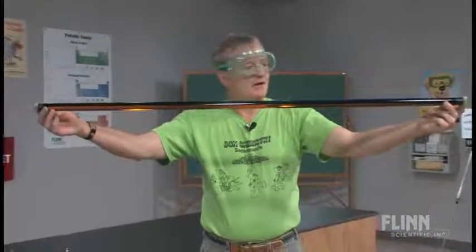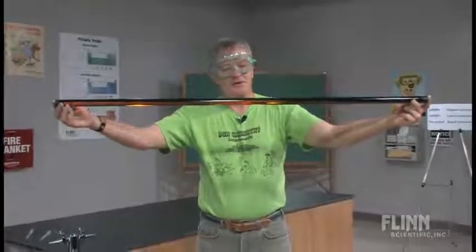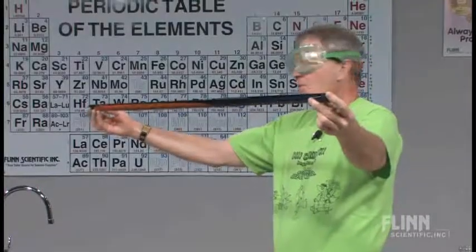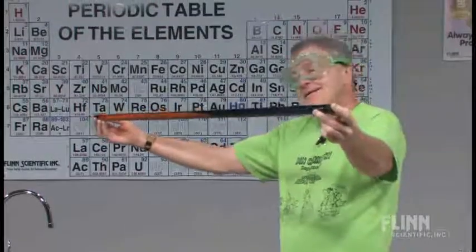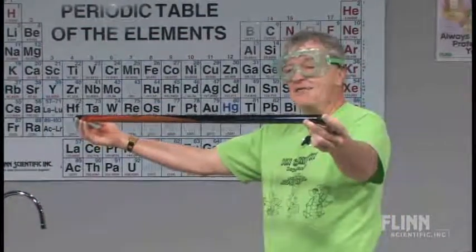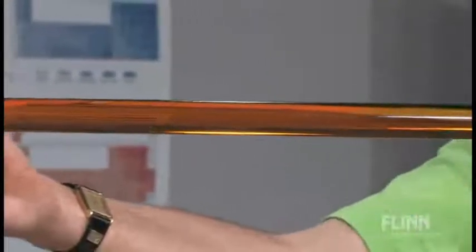Still no air bubbles in there. I've got a blue layer and a yellow layer, and at this point one of the things you can talk about is: what do I know about the blue liquid and the yellow liquid? Well, one's floating on top of the other — there's a difference in density. I would not do this in class the way I just did it; I would have kids tell me about it and make observations rather than just saying 'oh look, there are different densities.'